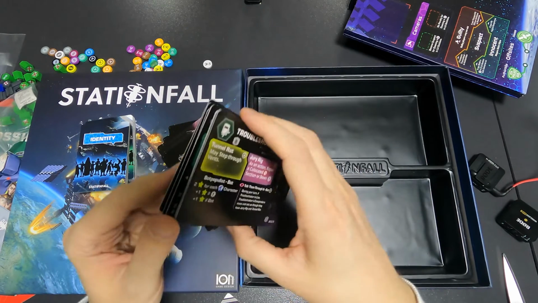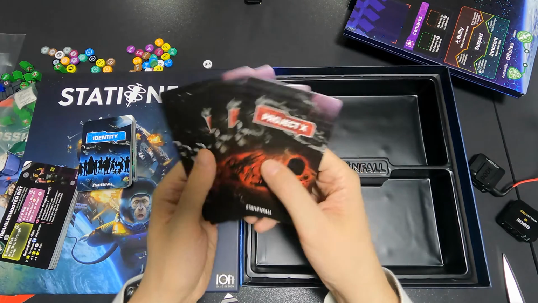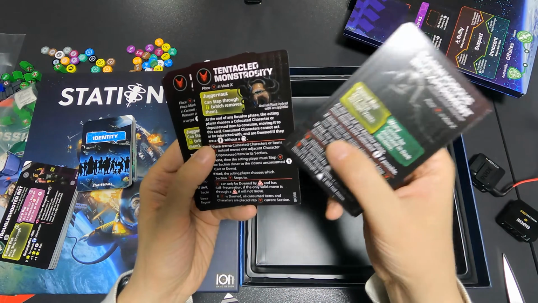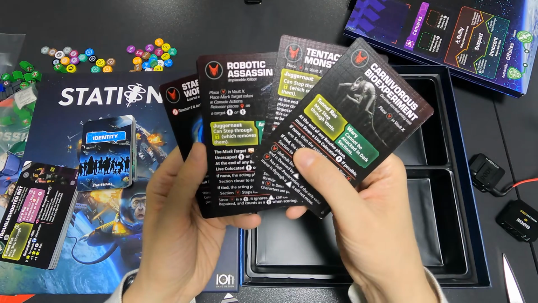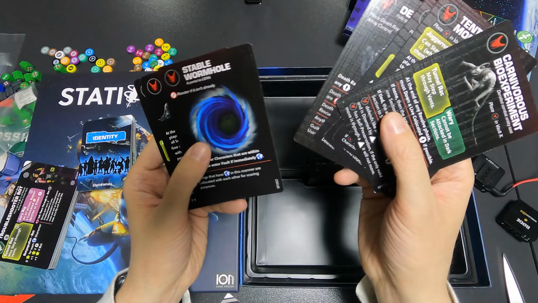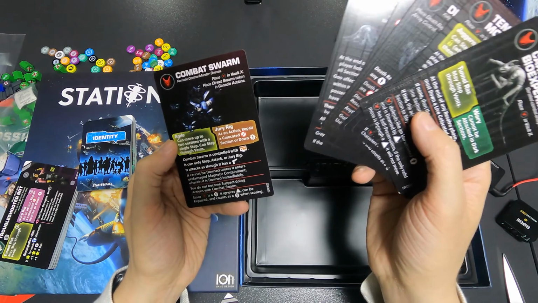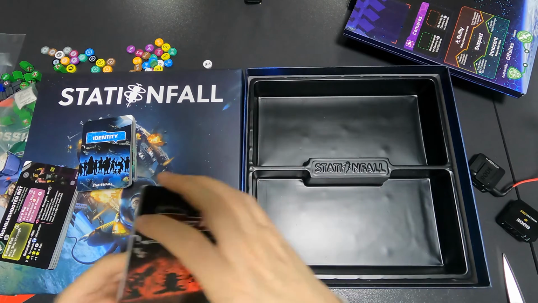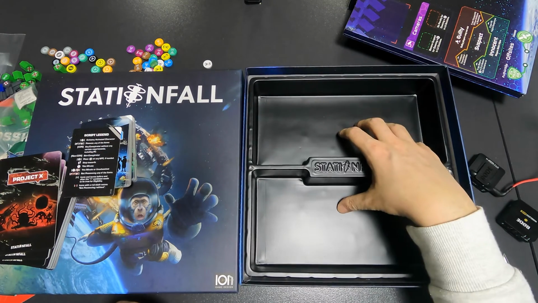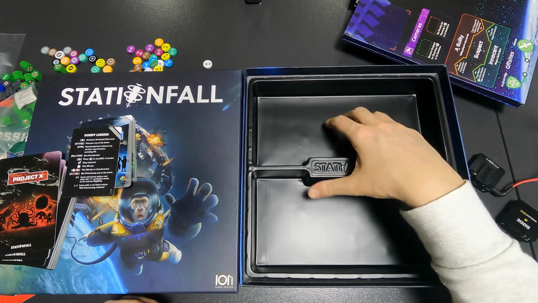So you can actually, I mean, I think replayability-wise should be pretty high. Then here we have the Project X cards, the Carnivorous Bio-Experiment, Tentacled Monstrosity, the Robotic Assassin, Entropy Phantom, Death Ray, Stable Wormhole, Grey Goo, and the Combat Swarm. Okay, cool. So those are all the cards in the game. So I think you can safely say there's so much space here. I think I might be able to put the miniatures actually in here.